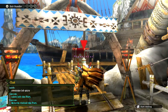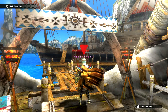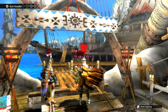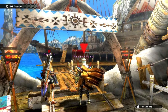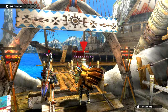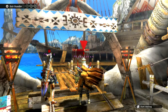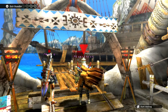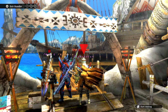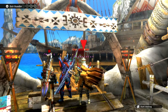Monster Hunter 4 Ultimate is coming out on 3DS. In order for me to be happy with myself, I would have to get a 3DS capture card. Now, I already made moves to do this — I talked about this before but I'm going to give an update. I bought a 3DS for about 80 bucks, almost 90 bucks, from eBay, which was cool. And then the only thing I have left to do is actually buy the capture card for it. Now, the capture card is like almost 300 bucks — like 280 something. It's not technically too terribly expensive, I mean I can afford it.